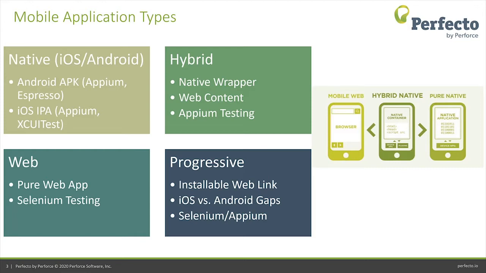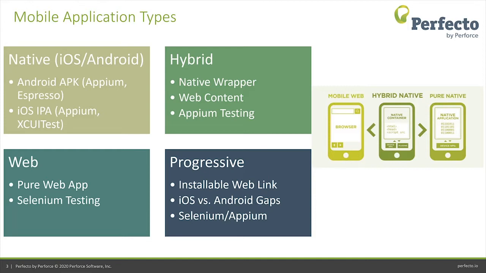A hybrid application is a bit different than the native one because it consists of a native application wrapper that is iOS or Android independent. And this is what gives the application access to all the operating system specific capabilities. It's an installable app through the App Store or Google Play, but it also consists of a web content ingredient that makes the application a bit more similar across platforms.